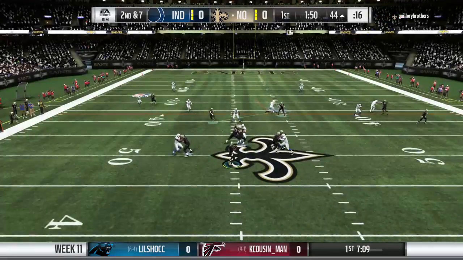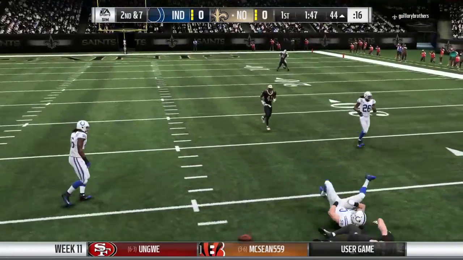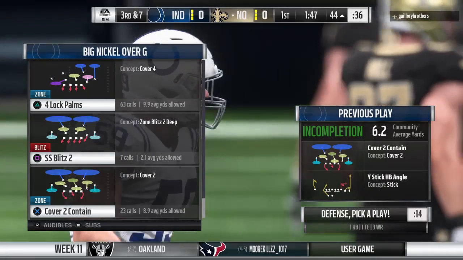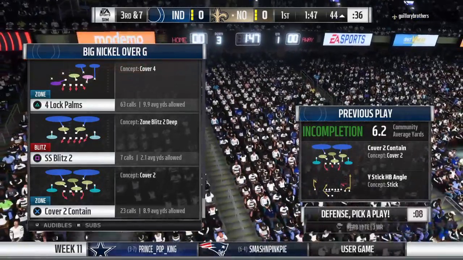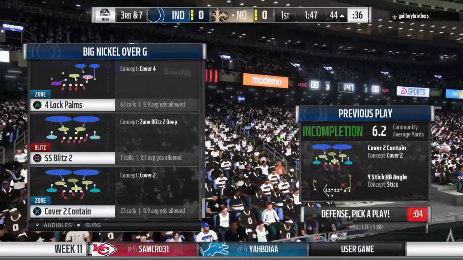From the gun, Bridgewater. And incomplete there. A nice hit jars the ball free and brings up 3rd down. Even without a ton of pressure in his face, it just shows how difficult it is to pick apart his own defense. Those guys are sitting back, and they're not playing receivers as much as they're playing the eyes of the quarterback and when he delivers the ball.